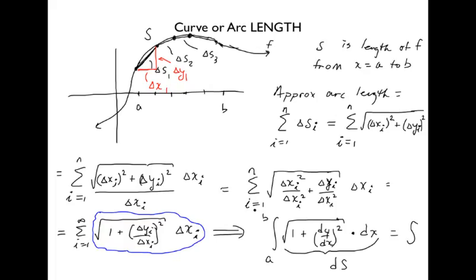So from here, it's just applying this formula. You're given a function. This is s for length of arc. You're given a function, and you're given where you're going to start and where you're going to end. And so what do you need? You need the derivative of that function. This will probably be a function of x, maybe. So this is the derivative of that function that you're finding the arc length for, f prime of x. You can set up this integral, a to b, and then you're off to the races applying a technique of integration to do the antiderivative.